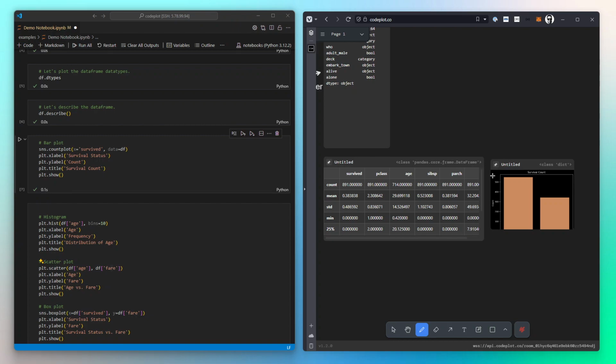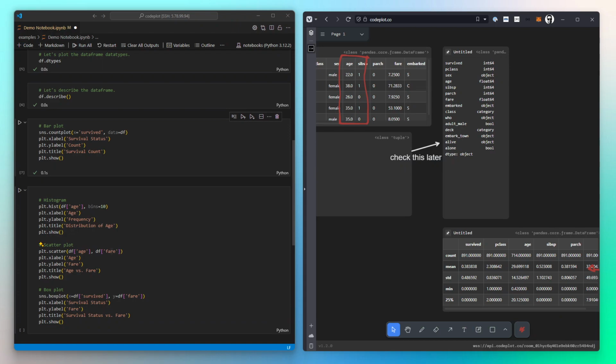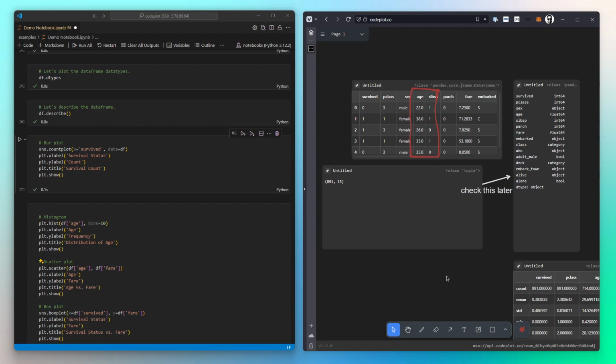You can also do some annotations here as well. So you see, it's an infinite canvas for data exploration work. Instead of scrolling through a lot of cell outputs, we have code on the left, outputs on the right. And I really believe that this is the best workflow for data teams, data science, anyone who is exploring data using Python.